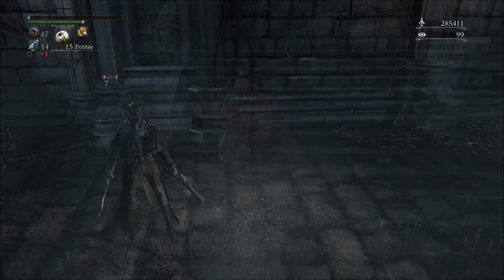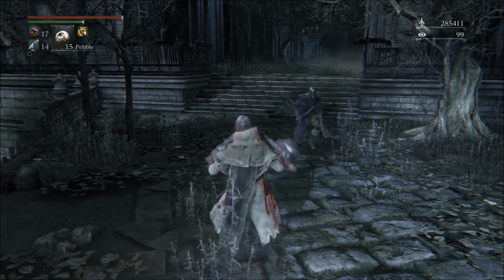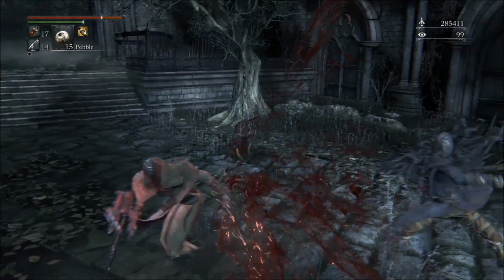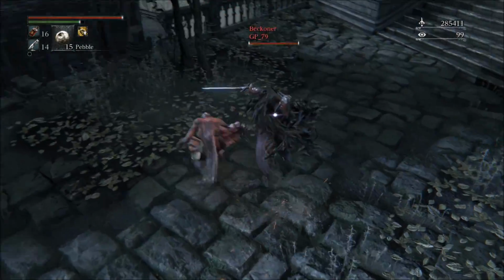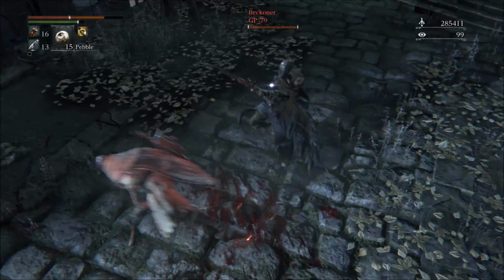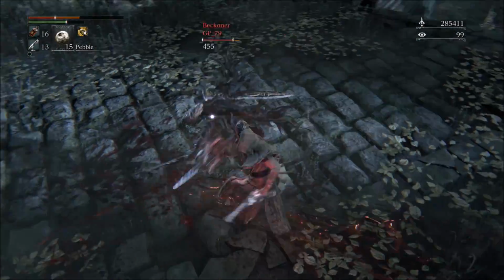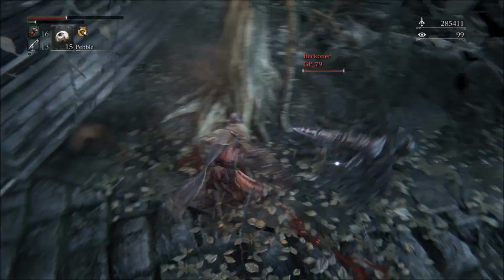So, also, according to the guide, its secondary form, its charged R2 explosion actually counts as a blunt attack, which is interesting. So apparently if you use blunt attack increasing gems, that will actually affect its charged R2. So if you want to make it even more absurd of an R2 attack, well, that's how you do it.